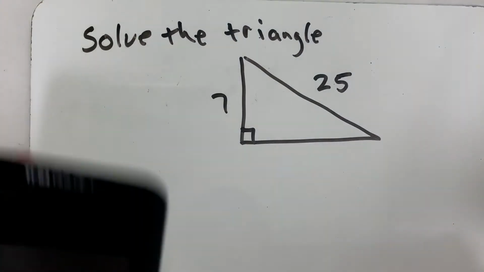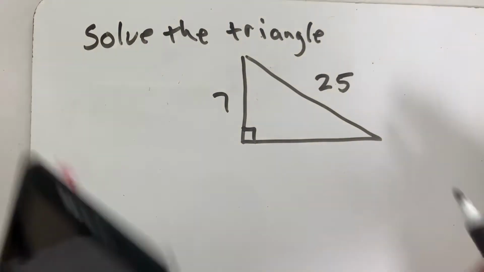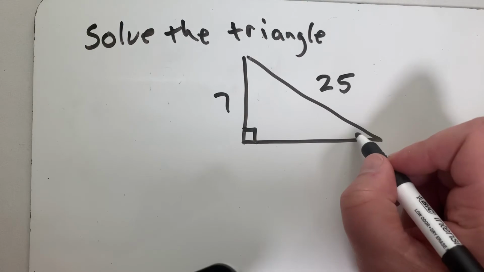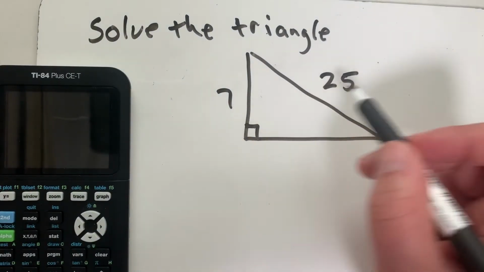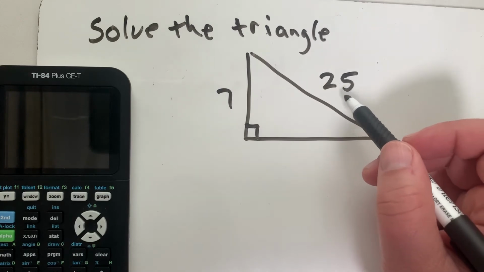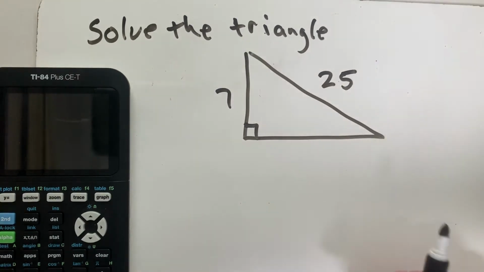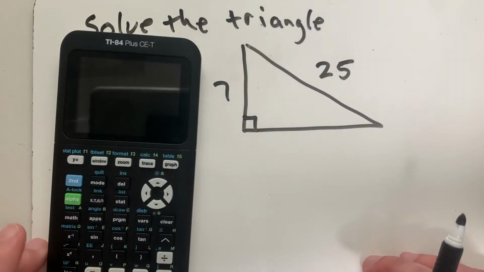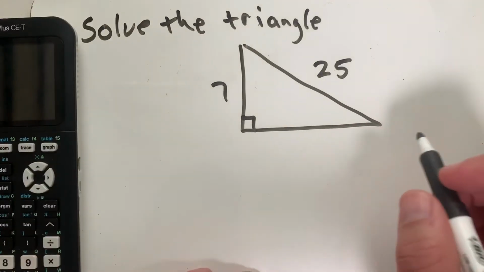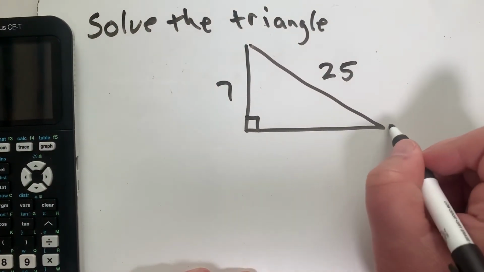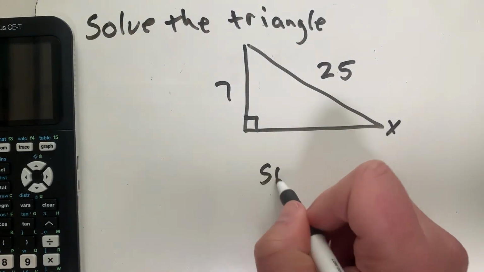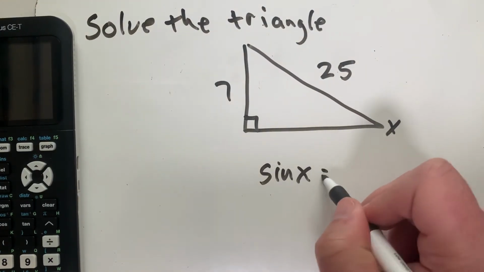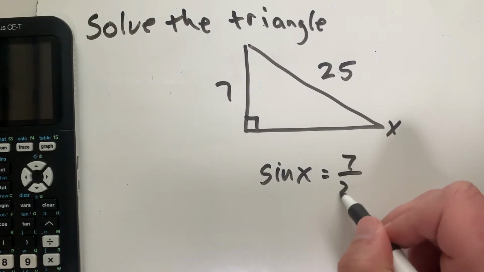Now here's something you may have forgotten. We're going to find this angle first. And as I'm looking at this angle, we have opposite and we have hypotenuse. So that's going to be sine or cosecant. We're going to use sine because we have sine on our calculator. So in order to find an angle, I don't remember if you guys remember this. So let's call this x over here. We're going to say the sine of x equals opposite over hypotenuse.